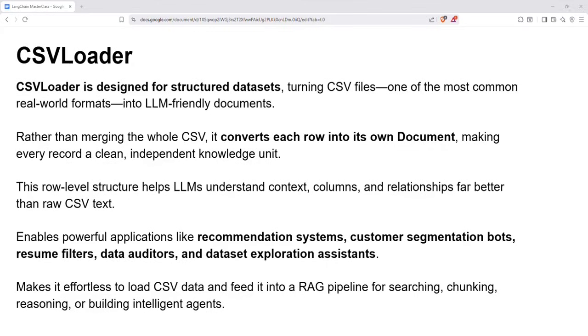All powered by LLMs and all starting from something as simple as a CSV. So in this part, I'll load a simple CSV using a CSV file loader and show you how magically it transforms each row into a document object. This will give us full flexibility to process, chunk, search, map, or feed each row independently into an LLM chain. So let's take this very common and very practical file format and turn it into something intelligent, structured, and ready for any RAG workflow. So let's dive into CSV loader.